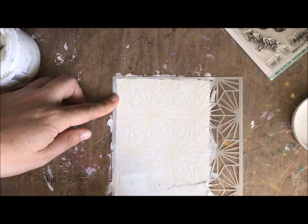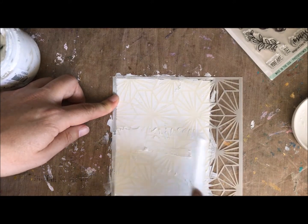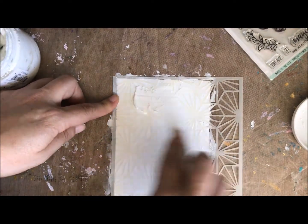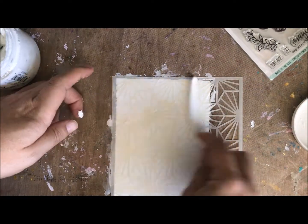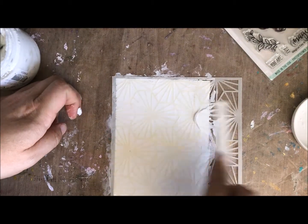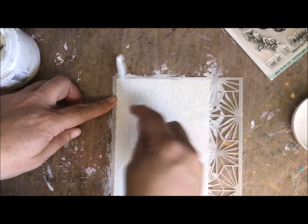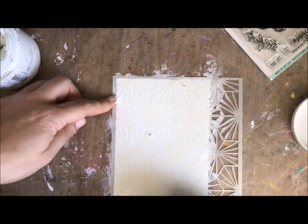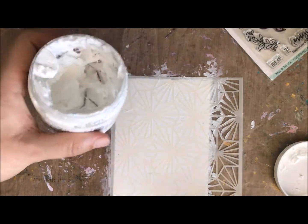Now, if you get a couple spots that are being stubborn, I have a couple here that I can see where the paste is not filling in. You can absolutely just go in there and really scrape over them. Make sure it takes, and then re-scrape. That's not a problem. Just take your time with it. This is your crafty fun time. I'm really taking a long time here and making sure I have it extra good because of how I want to make this card. So if you have extra, you can scrape it back into the container.